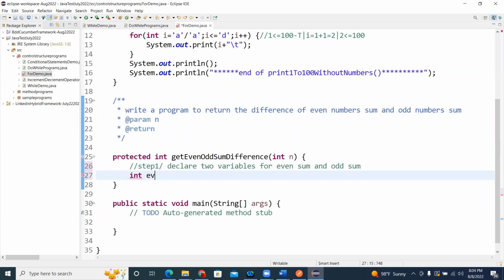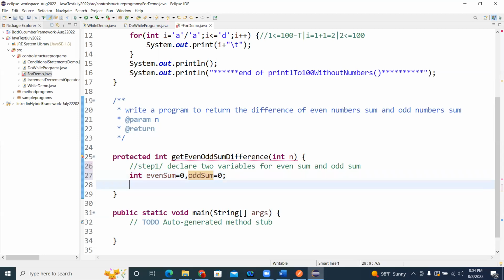So int even sum equal to 0, comma, odd sum equal to 0. Declare like that, right? I'll follow camel case. Meaningful names you have to give for the variables so that it will be easy for you.